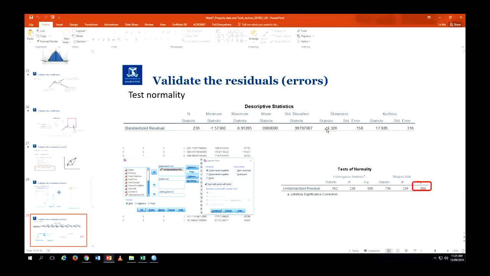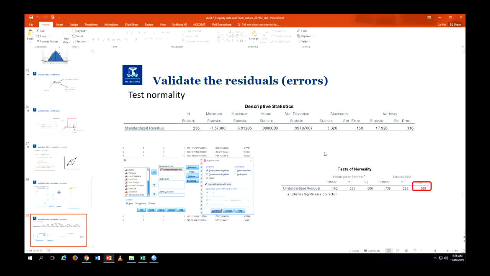And here roughly we can find the skewness is 3.3, while the standard deviation is less than 1. That indicates that it is not a normal distribution. It may be skewed to the right-hand side.